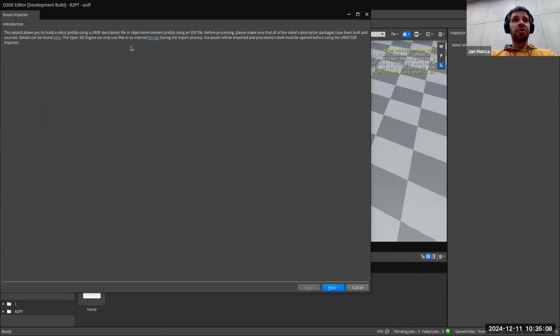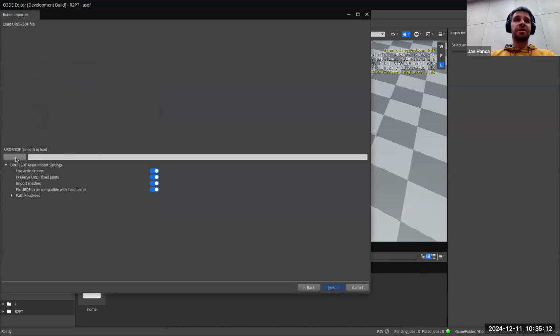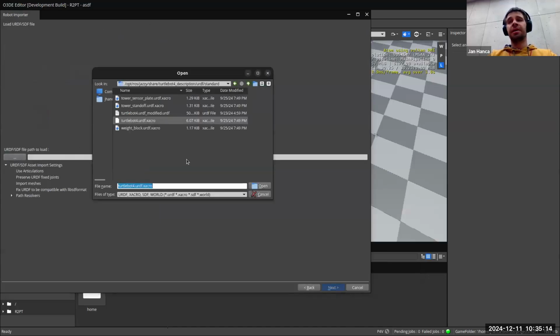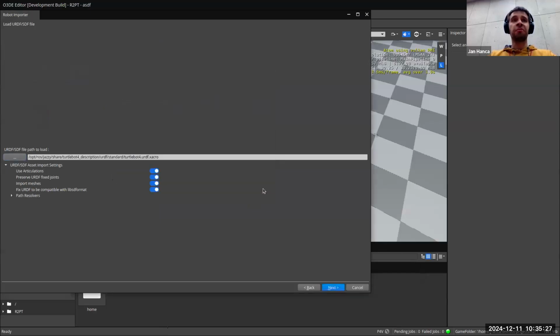So for the importer itself, what we really need is a file that we use as a base to our robot. That can be, for example, downloaded from the internet, or anything standard can be used. Right now, I'm just trying to import Turtlebot 4 robot, which is an official ROS2 package, which shows our integration with ROS2.